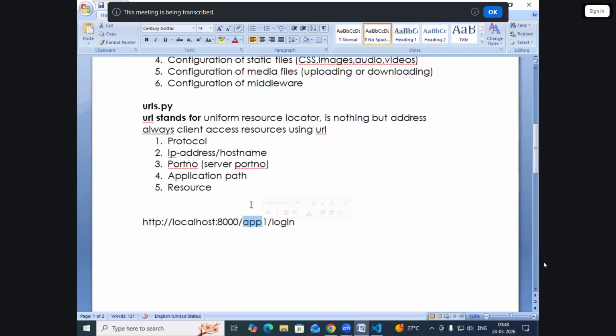App1 is the application path. And login is the resource. This is generally called a URL.